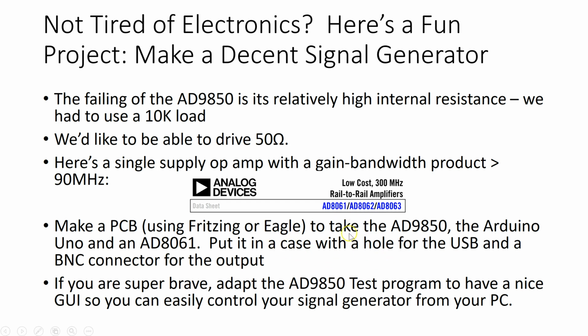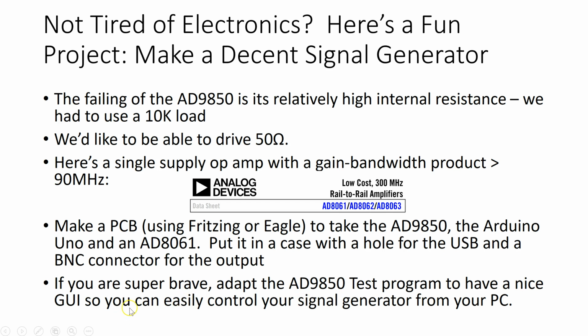Make a hole in one end for the USB connector of the Arduino to stick through, and then put a BNC connector on the other end for the output. And then you've got yourself a beautiful little signal generator that you can already run with our AD9850.py or test.py program.